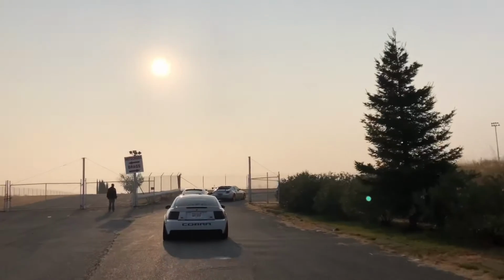Rolling into Raceworz, got most of the car wrapped, just missing the left driver's side door and the quarter panel. Didn't have enough time, but here's what we got up front here.